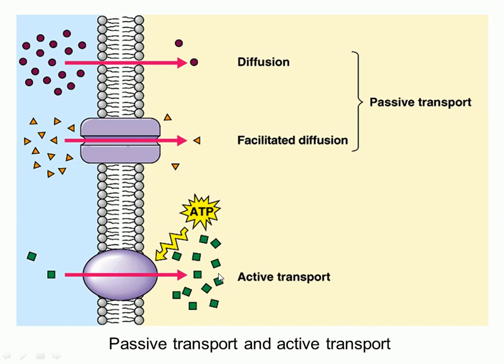However, in active transport, it's a movement of particles from the region where they are in low concentration to the region where they are in high concentration. Now it's moving against the concentration gradient. So ATP is required for them to move against the concentration gradient. At the same time, they also need a transport protein. An example of simple diffusion is exchange of gases in the alveolus. An example of facilitated diffusion is transport of glucose or amino acids across the plasma membrane.